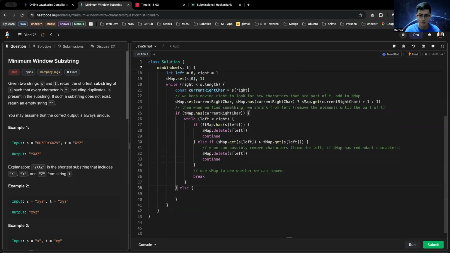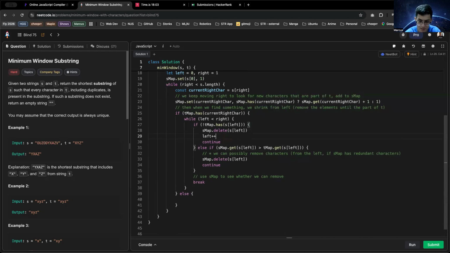Okay. So if T map does not have this current character, what do I do? If it doesn't have, then I'll just continue. No choice. Okay. So while left greater than, I'll just do left plus plus. Left plus plus.